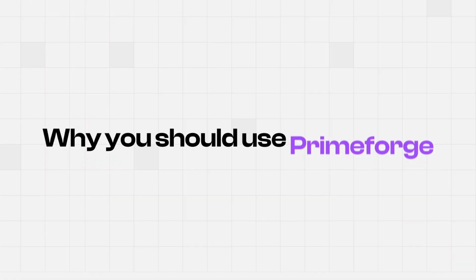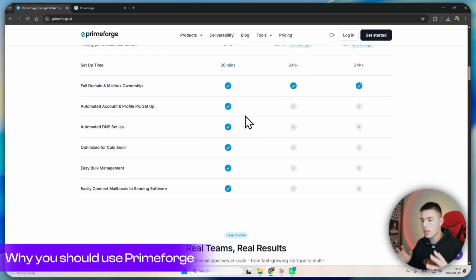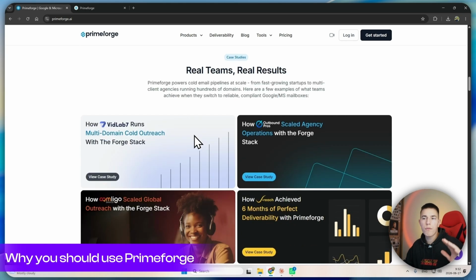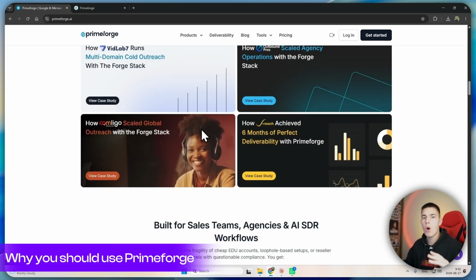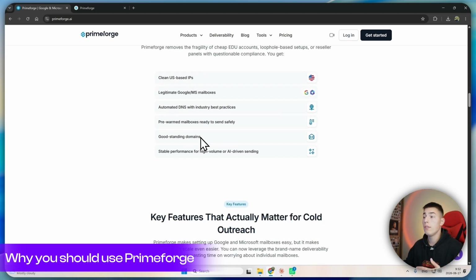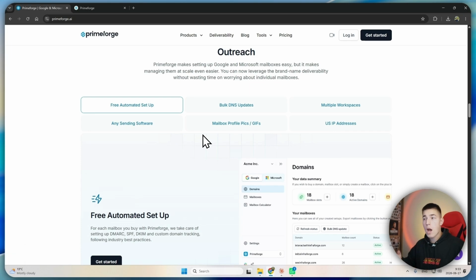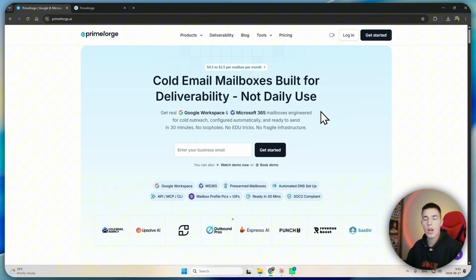And there are a couple reasons why you may want to use it. First of all, it's more affordable than going directly to Google or Microsoft. Second, the setup is super simple. As you'll see in a few minutes, it literally takes like 5 minutes to set up. And lastly, Google and Microsoft are some of the best options when it comes to cold email outreach. Using these softwares, you can do ESP matching, which increases delivery rate. And overall, Google and Microsoft are the leading email service providers, which means if you use their mailboxes, you have higher reputation right away.